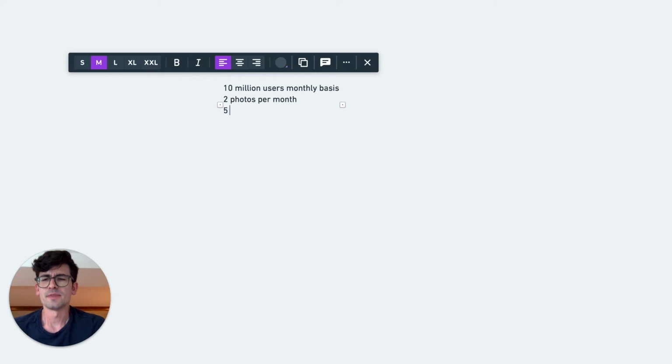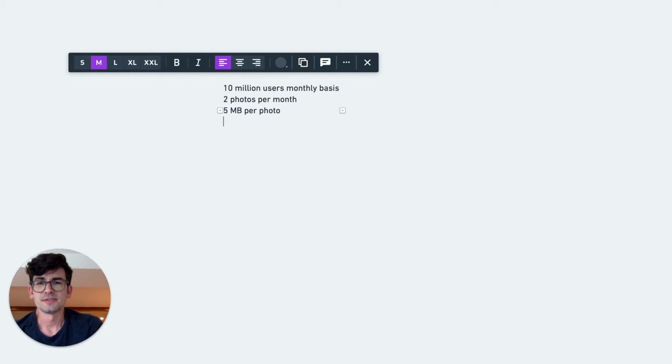Let's say each of those photos is going to be around 5 megabytes, and let's allow that to include metadata like the caption, the location, and maybe some other photo metadata. We'll ignore for now things like comments and other things we might need to store because that wasn't explicitly in our requirements, but that's something we could think about later.